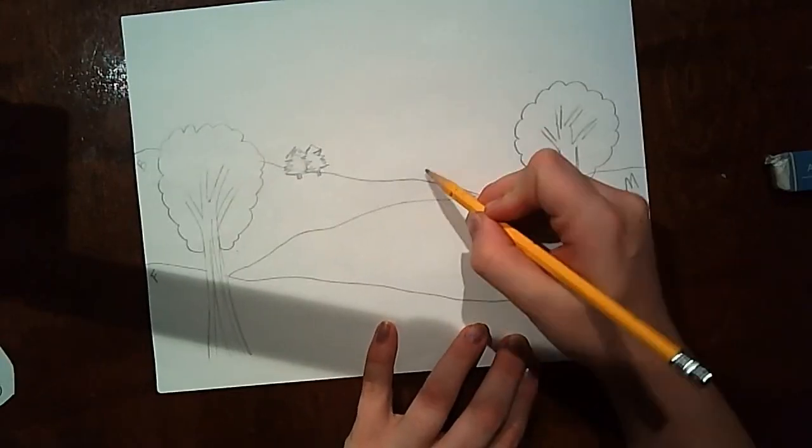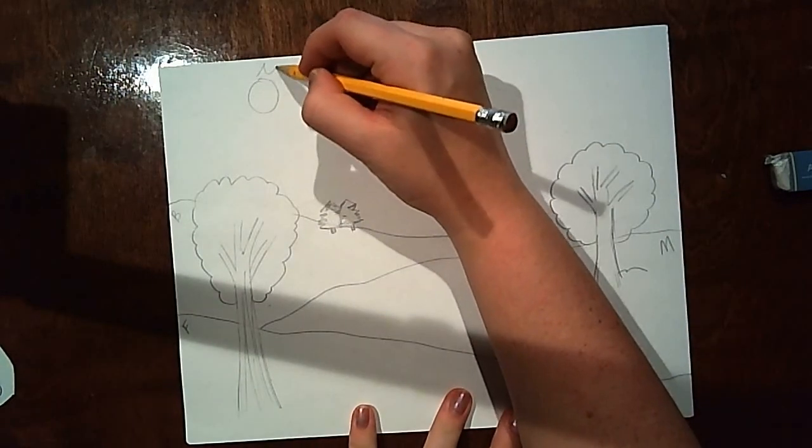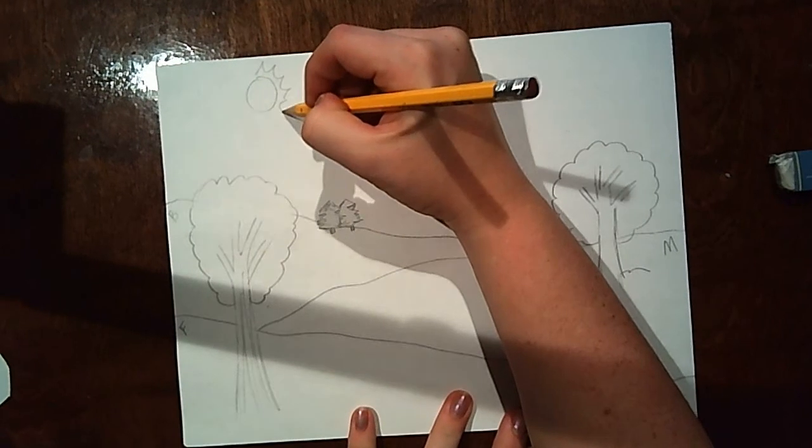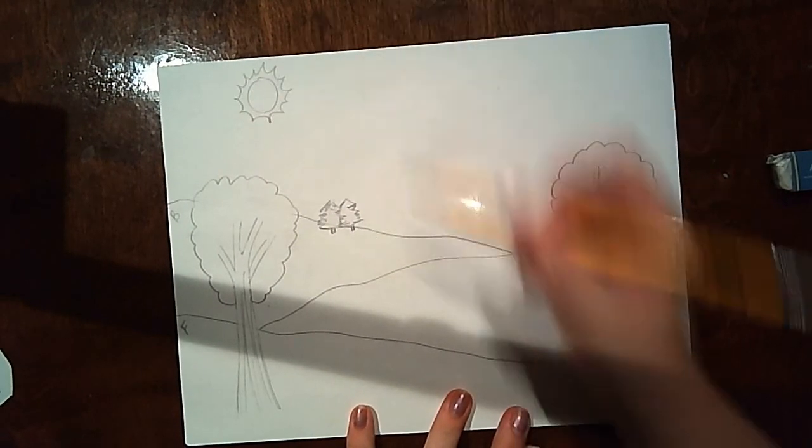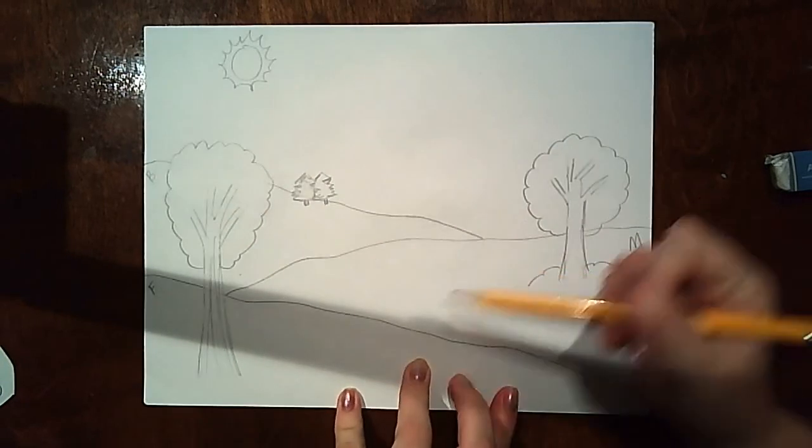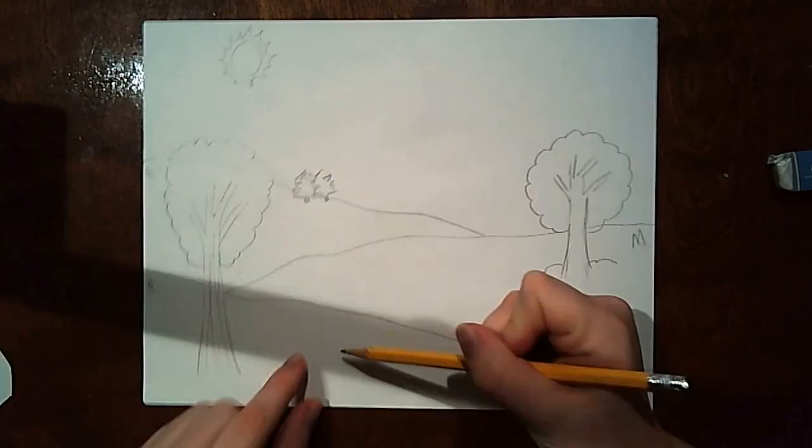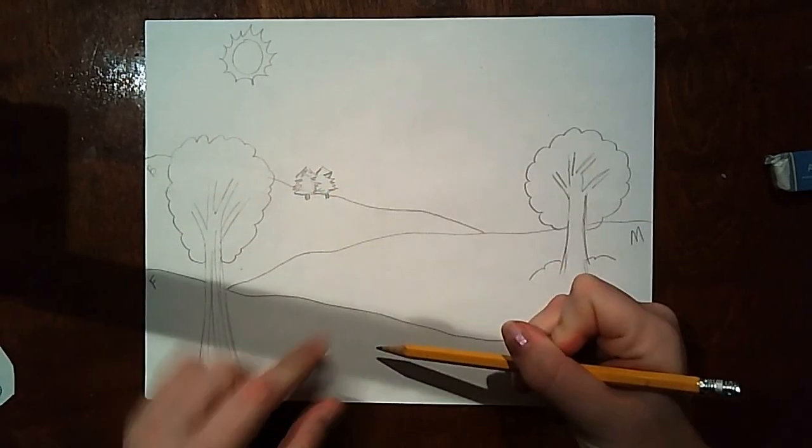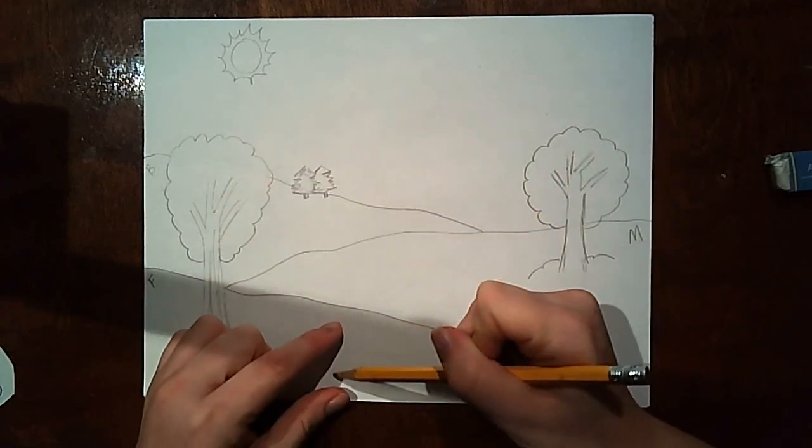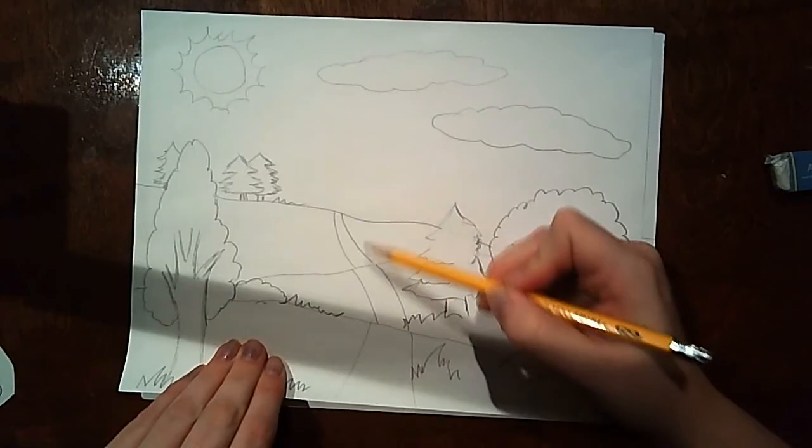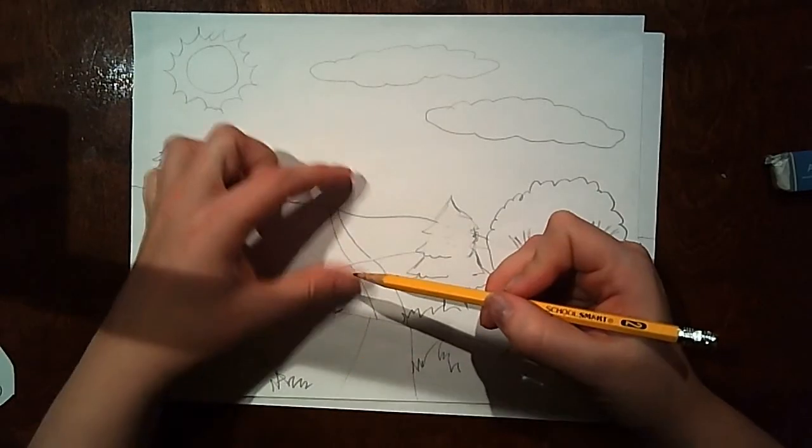You could add a house. You could add mountains. But remember to use overlap to show things are in the front or behind. And remember to think about your scale and size. Meaning where is it on your paper? If it's in the background, it should be small. If it's in the foreground, you're going to want to draw it big. So maybe if you're drawing a house in the middle ground, maybe the driveway is going up and the pathway goes. Maybe the mailbox is right here and it's pretty big.